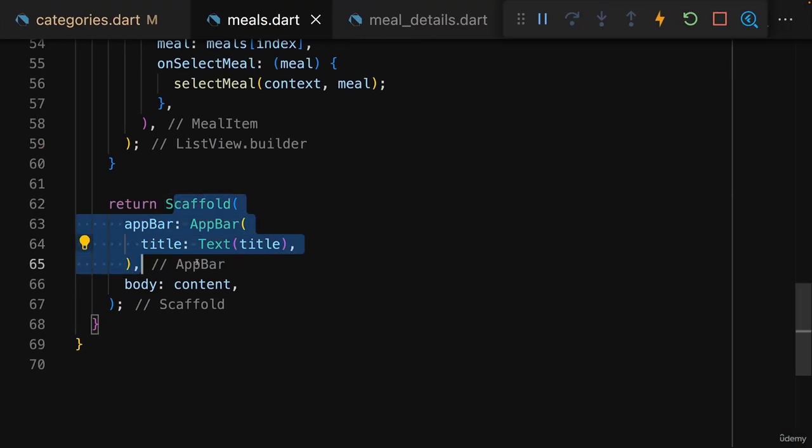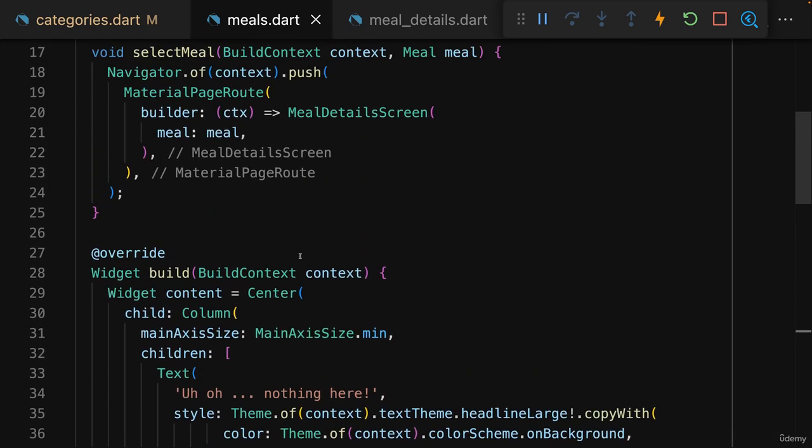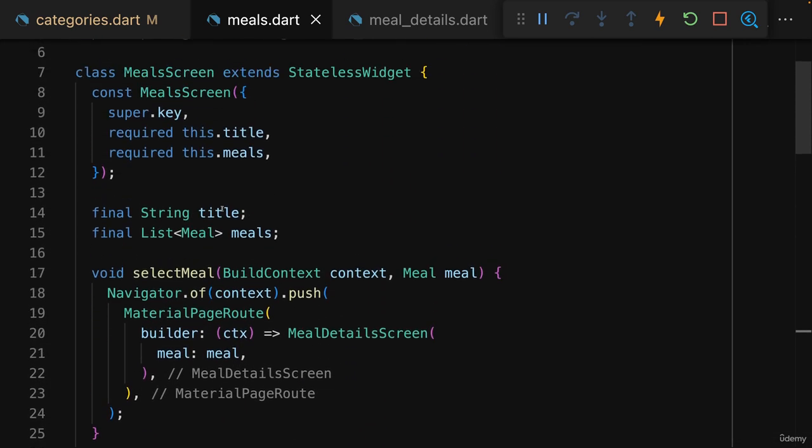Therefore, we should conditionally use this scaffold widget. And one way of showing it conditionally would be to actually make this title optional by adding a question mark after string so that it can also be null. Then we can also remove required here so that the title does not have to be set.